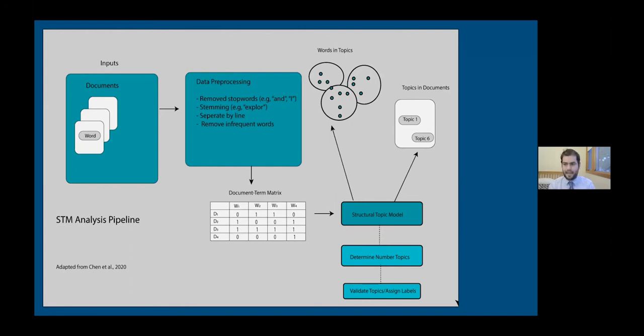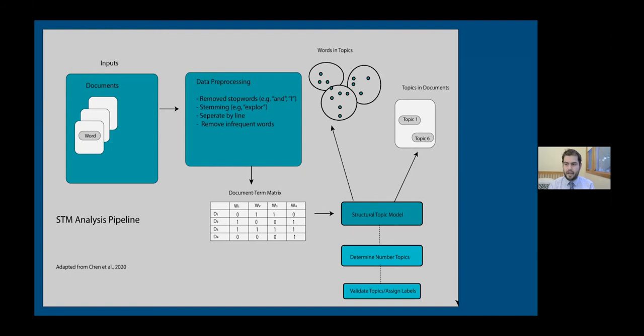And so you take that data and the first thing you do is process it. This is important because within those pieces of text, there are a lot of words that are not that informative. Things like conjunctions such as and or prepositions, pronouns, all those don't really provide you a lot of information about what's happening within the text. So the generally accepted rule is to pull those out of the text that you're looking at. Another thing we did was stemming, which is getting rid of all of the conjugations.